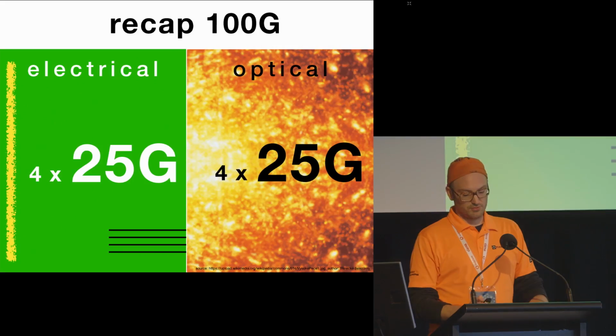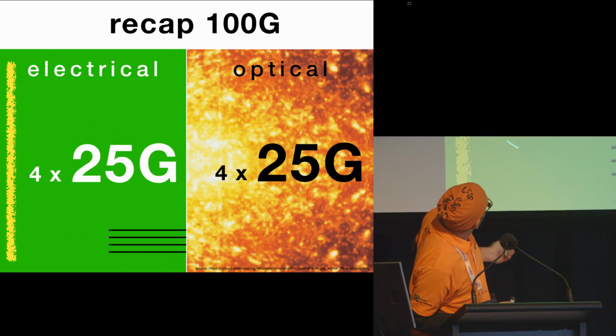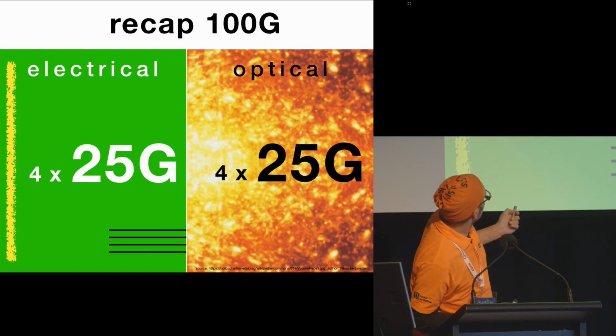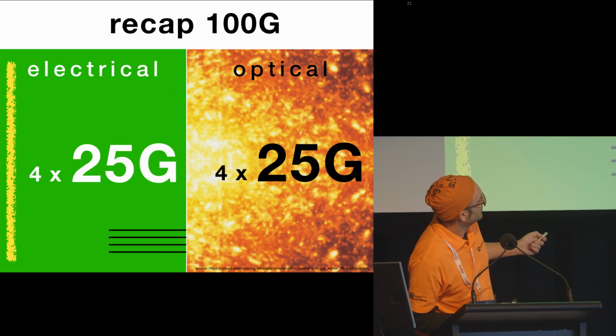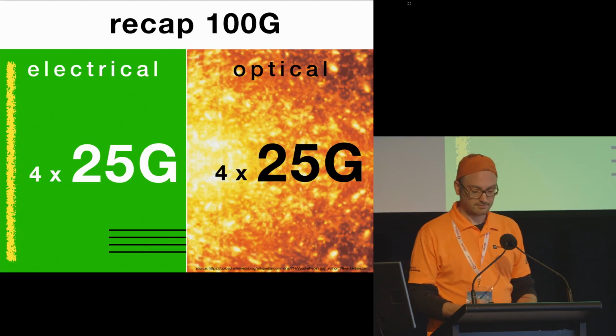Before I do that, I do a recap on 100 gigabit transceivers when you open them up. When you open up a 100 gigabit transceiver, you pretty much see 2 sections. First of all, you got an electrical side on the left side. You got an electrical connector connecting to your host, your switch, your router. And what is so special about this electrical side? We have 4 lanes running 25 gigabit basically. These 4 lanes are connected to an optical engine, also running at a speed of 25 gigabit 4 times.